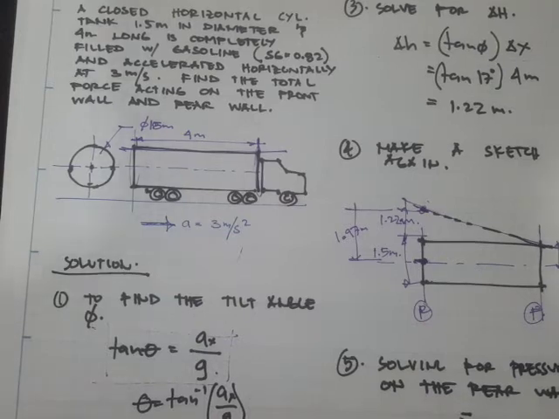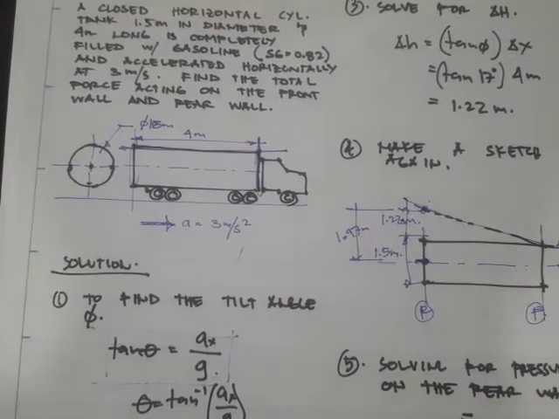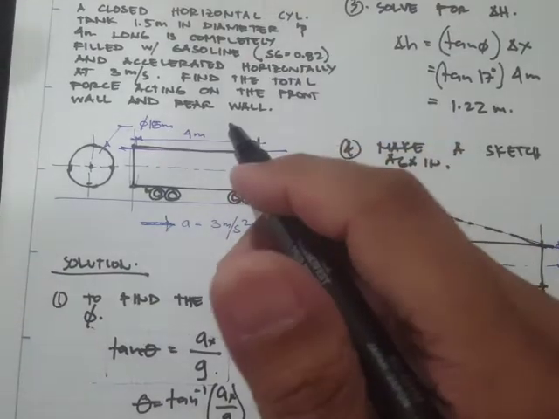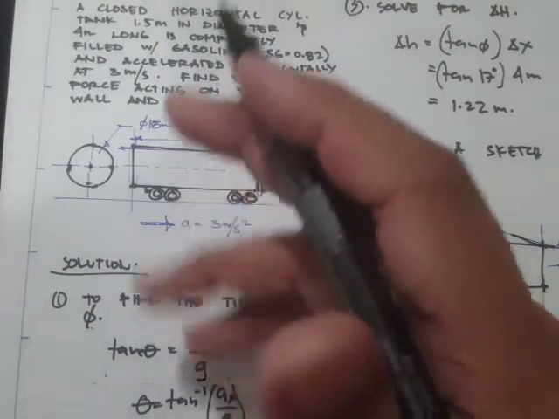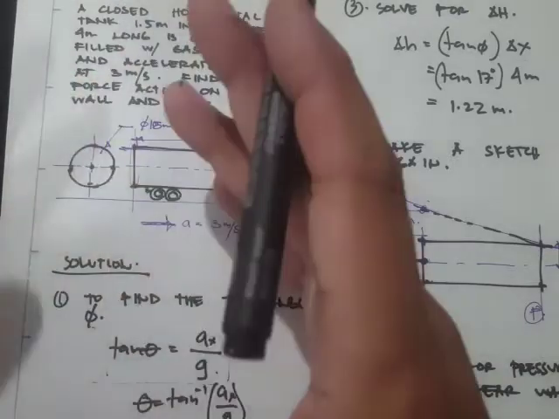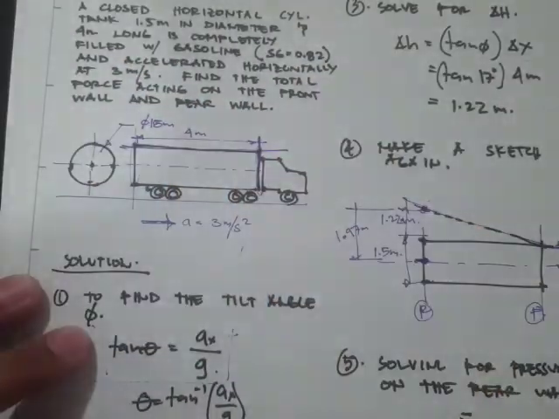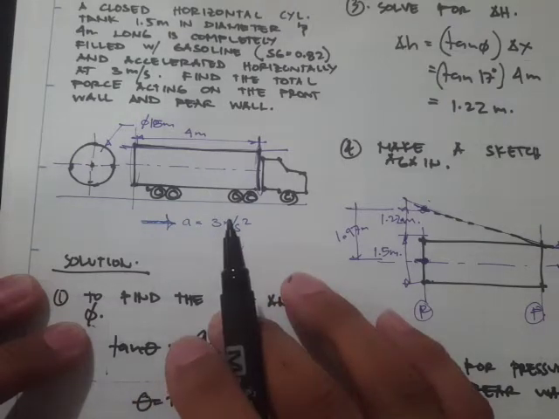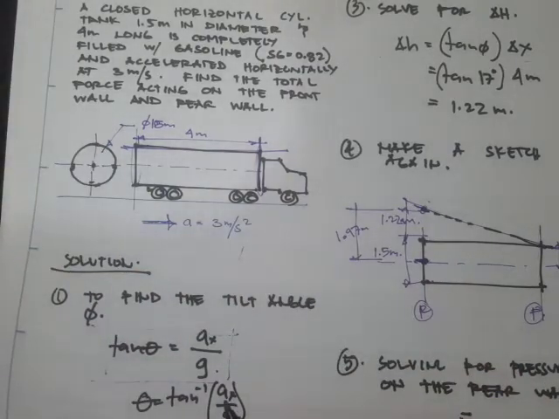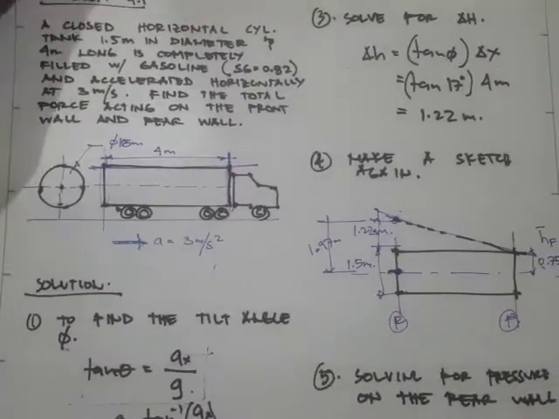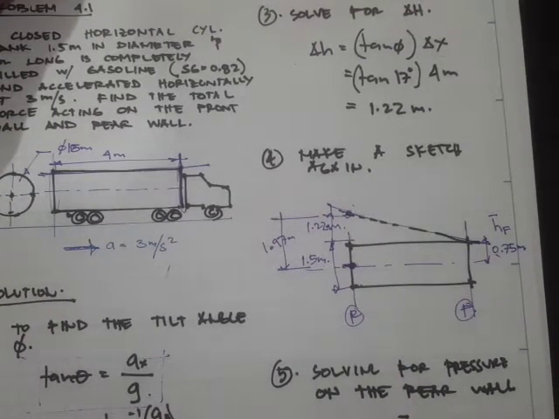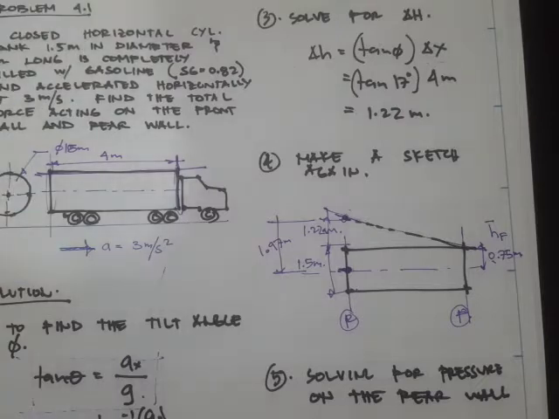And there can be many other types of problems, like for example, you have an open top, and then maybe you would be asked what would be the limiting value for the acceleration so that it will not spill over. Okay, so that's possible, but then the basic principle still lies in the basic equations that we have, or the derived equations that we have for the horizontal accelerations. Okay, so now let's try to derive the equations. What if we have an acceleration, but it's along the vertical direction?